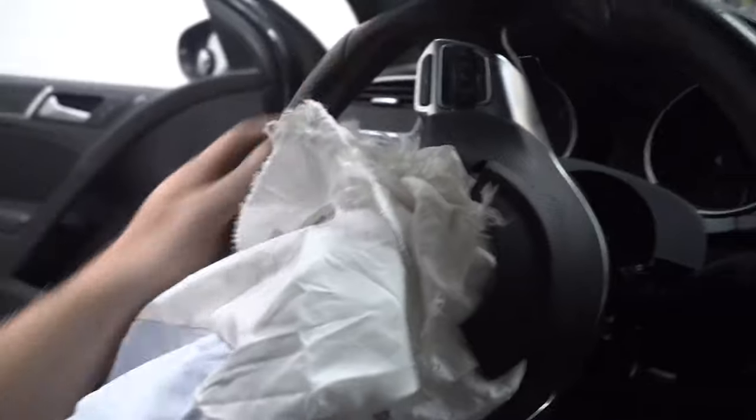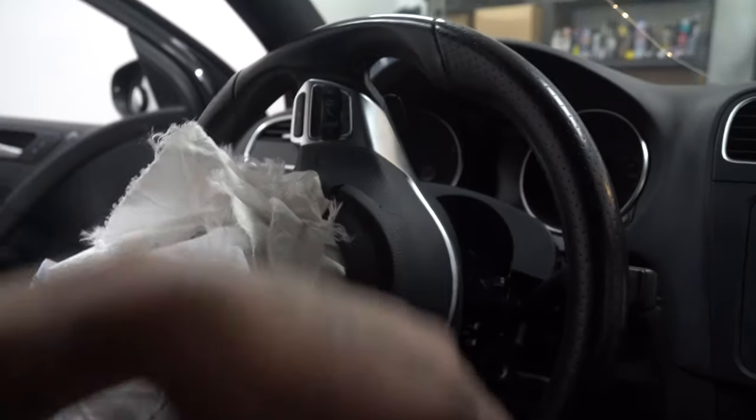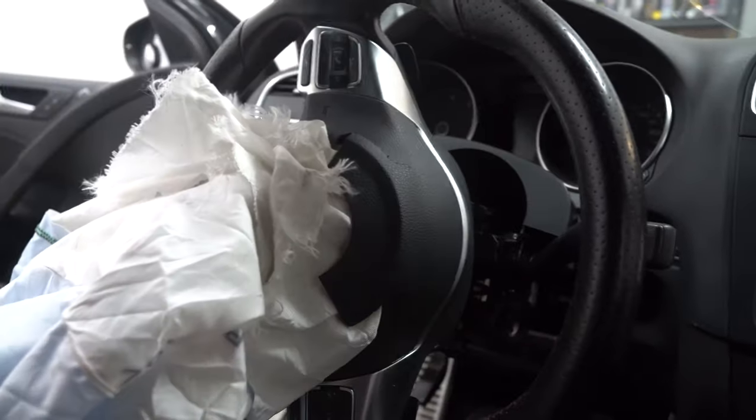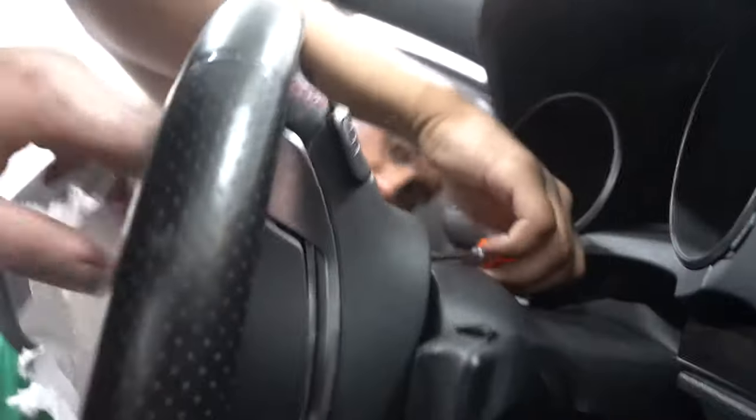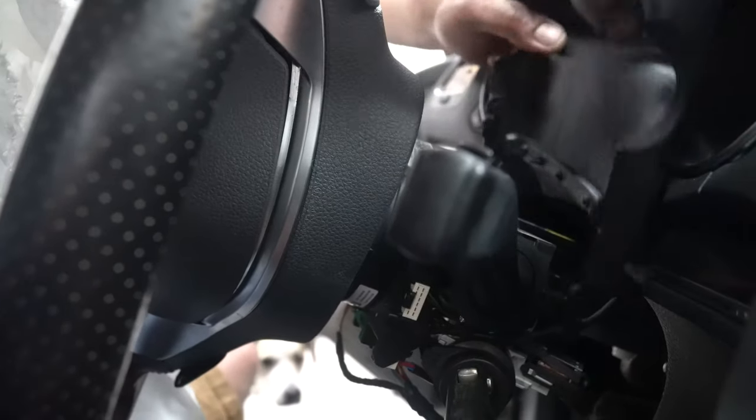we are free. So now leave your steering wheel like this for a sec, and we'll probably put our key back in to get our full rotations round. So if you want, go ahead and do that. What we're doing, if you feel behind your steering wheel when it's up like this, there's a little clip here. It's hard for me to show you. Let's see if I can.